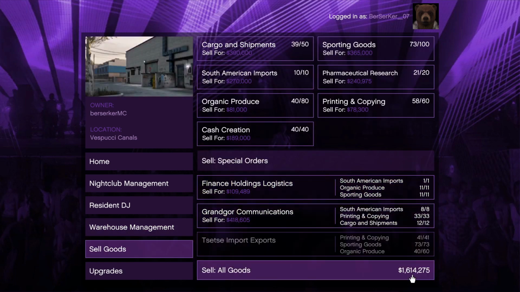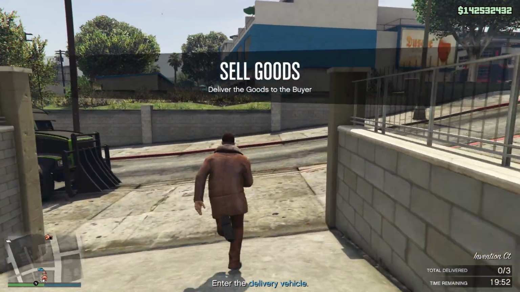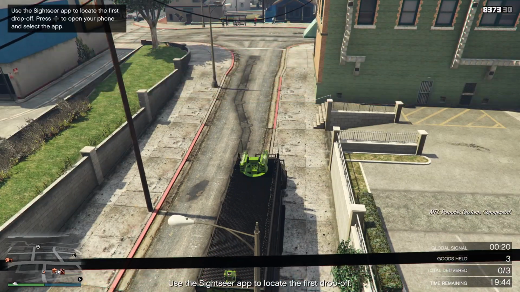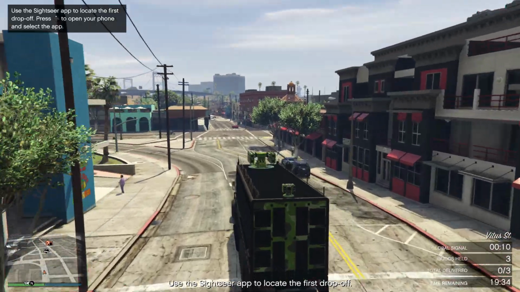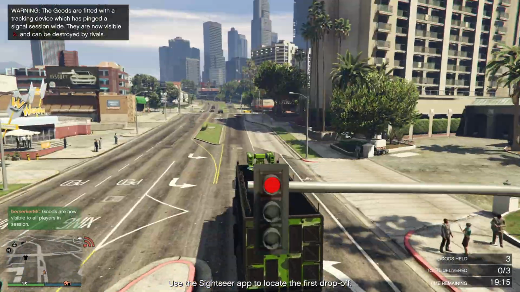If I press the sell button for this right now, watch what happens. It is completely solo friendly. As you can see right here, one sell vehicle. Even if you have a full nightclub warehouse, you will only get one sell vehicle, which makes it not only fully passive, but also fully solo friendly. What are you waiting for? If you haven't invested in this business already, I totally recommend you do, because it's ridiculous.